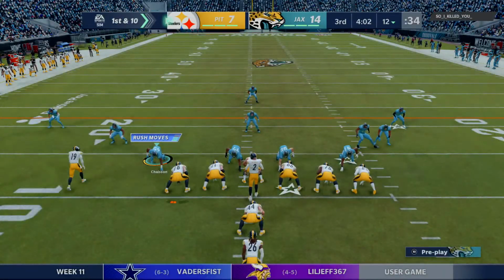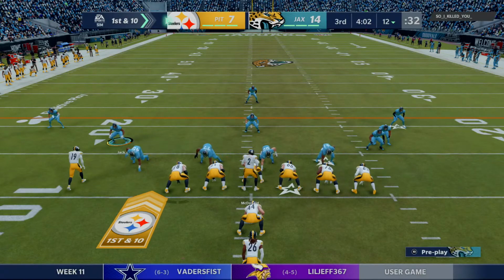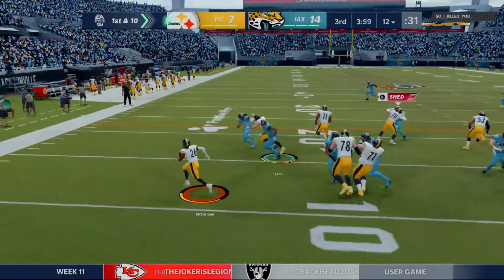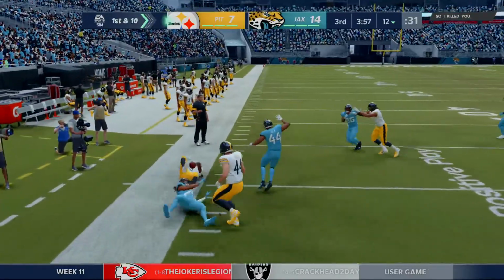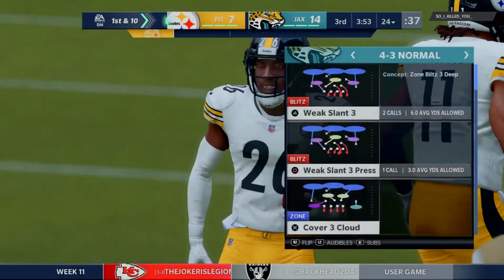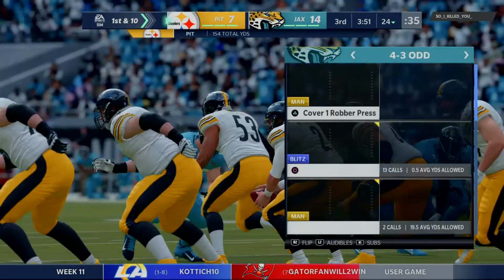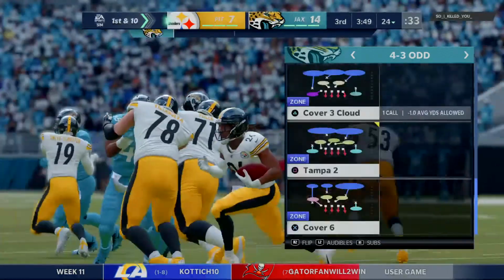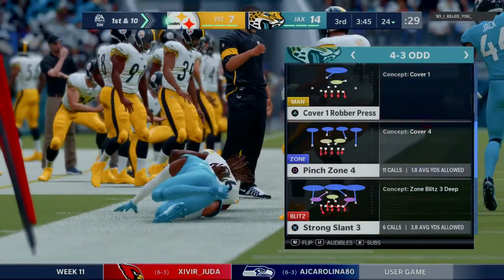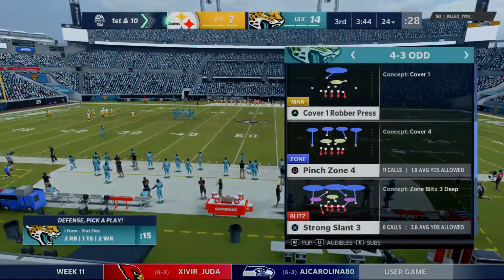The Steeler offense here about ready for their next drive. And with 3 interceptions thrown already, we'll see. Do they rely more on the ground game here? They may have to change things offensively to try and settle things down, not just for the guy throwing the ball, but for the rest of the offensive unit, because their confidence has to be shaken a little bit. And you just wonder, is the backup going to start to warm up a little bit over on the sideline?